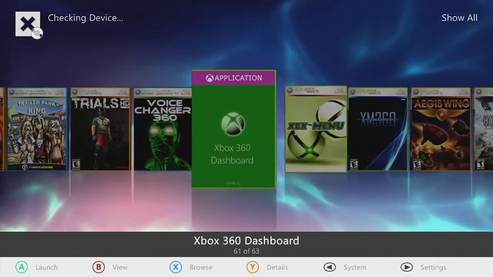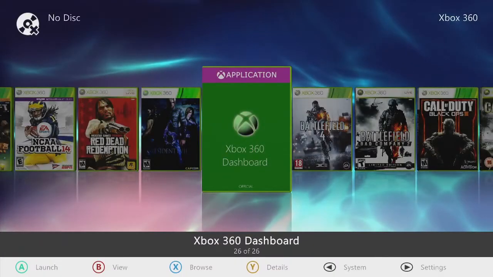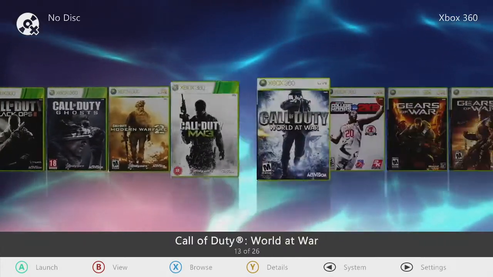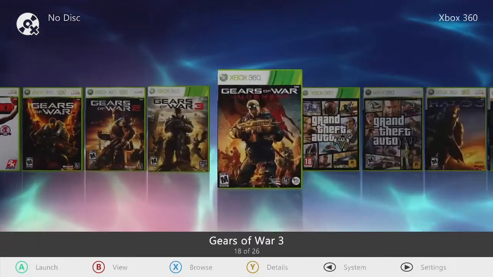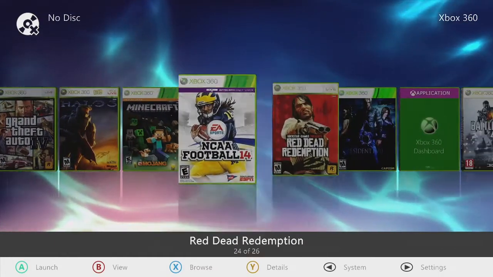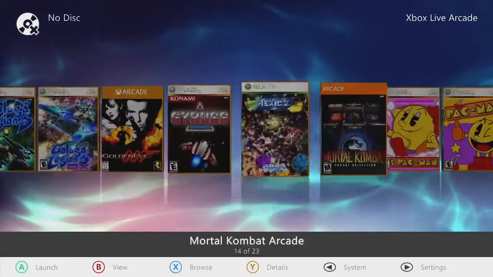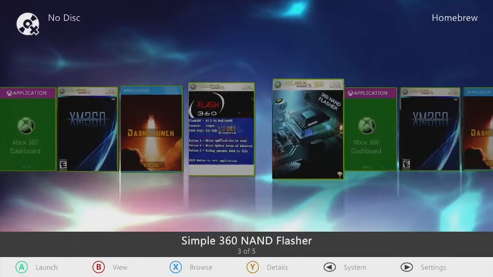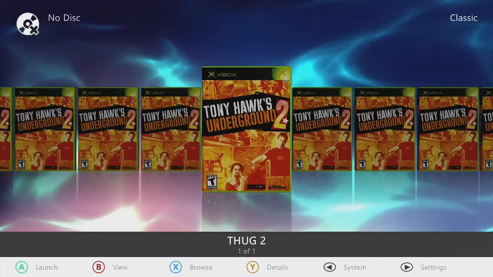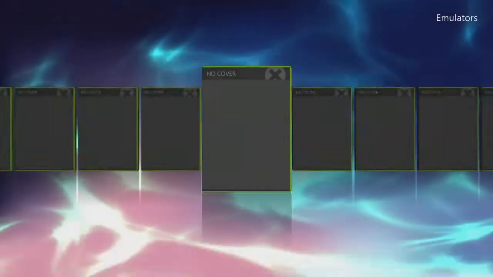Okay, now, start off at the dashboard. We're going to work our way through this thing. So we'll go to Xbox 360. And as you can see, you've got your Battlefields on there, your Call of Duties, Call of Duty 2K8, Gears of War series, Grand Theft Auto series, Halo, NCAA Football 14 with College Football Revamped, Resident Evil, so on and so forth. Xbox Live Arcade, you got a ton of Live Arcade on there as well. And, of course, you got your homebrew section where your tools reside. And then you have classic games on there. You got Tony Hawk's Underground. And then you have a couple of indie games on there. And then emulators.